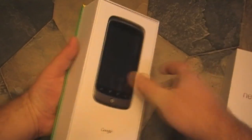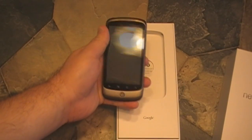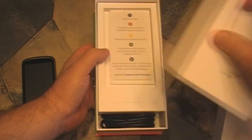Sit back and relax. Pretty sparse white box, not a whole lot to say. Open it up and there's the phone, front and center, as we've come used to from packaging for all other phones, basically. There it is, fits in the hand quite nicely, but let's see what else is in the box.